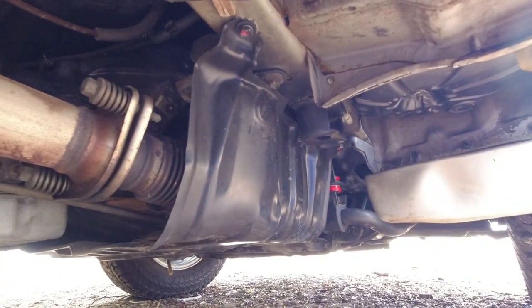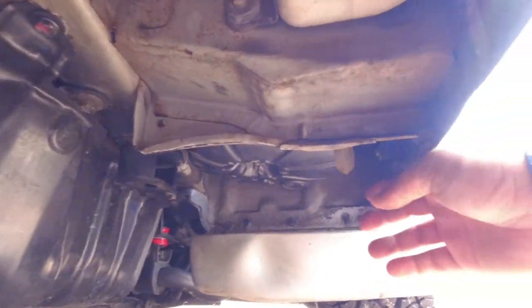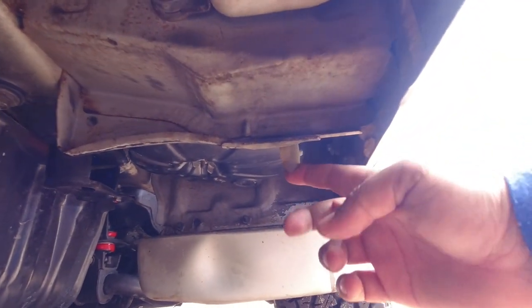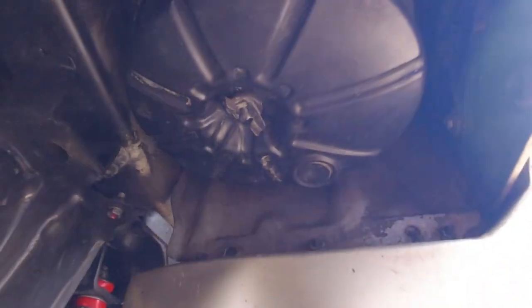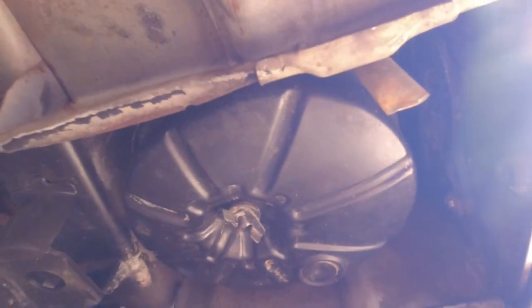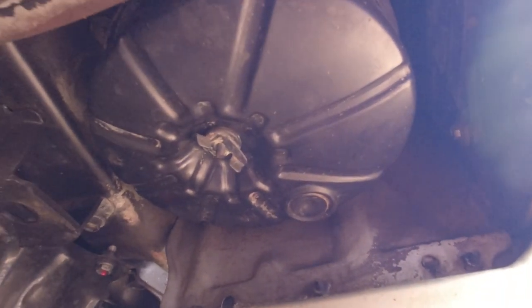From underneath the vehicle, on the driver's side, you're basically looking for the same things. Drain tubes, that they're in place, they're not blocked up. The air filter housing is this drum here. It'll have an arrow and it'll say front, and it'll only fit basically one way.